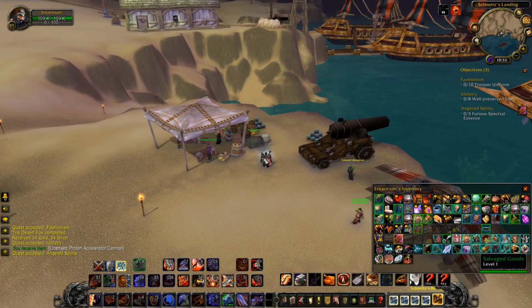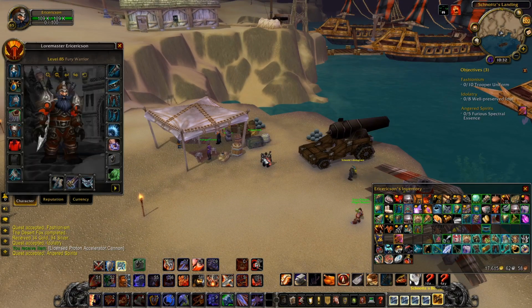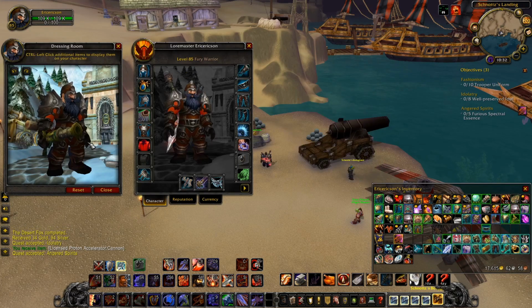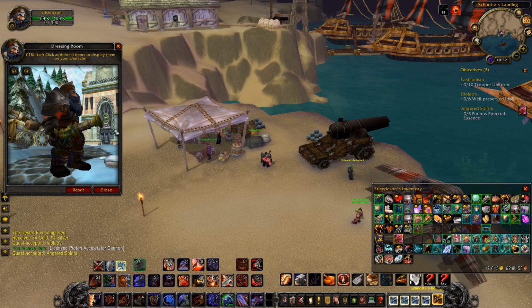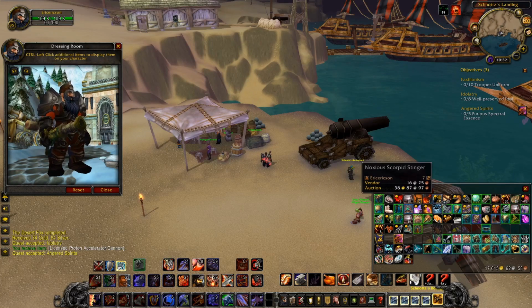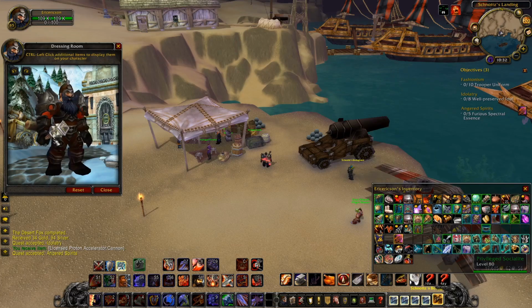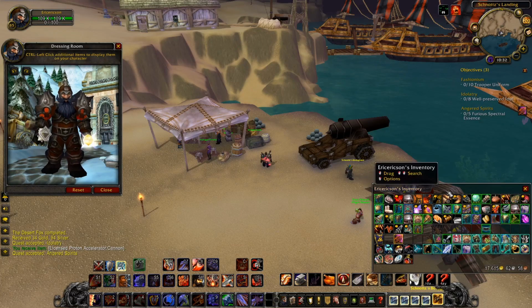Before we sell everything to this box here, let us look at all the various things we have here. This is a gun. So we don't need that. We got cloth. Is there just a gray mace? Ponder this orb.